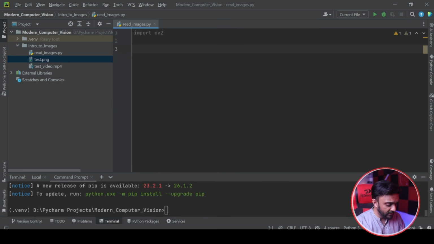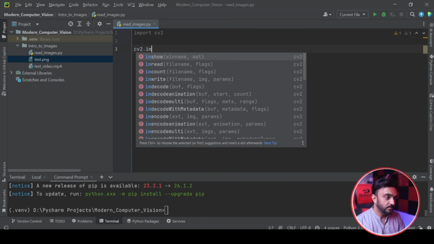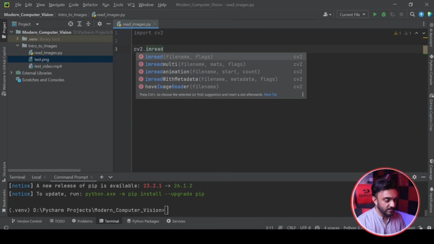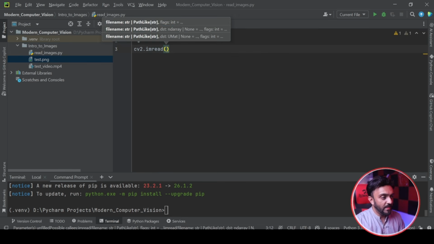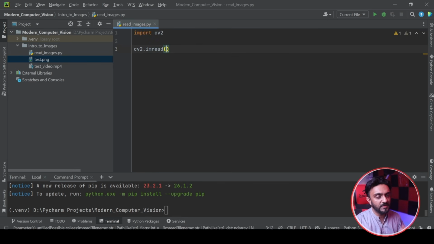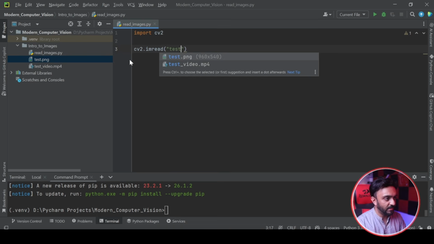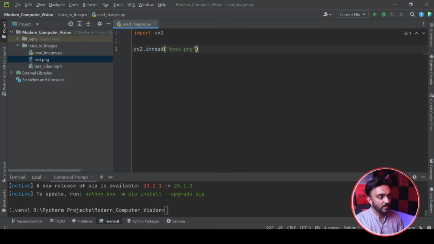How you read your image is cv2.imread, as in image read. And then inside you have to give the name or the path of the image. Here you can see this is our path, this is our image. It's in the same folder, so we don't need to give anything else. So we will add a string and simply write test.png. That's it.